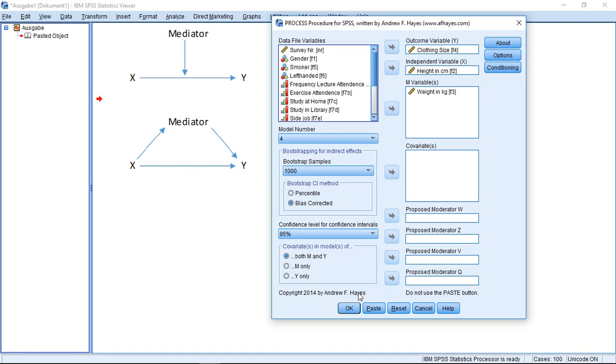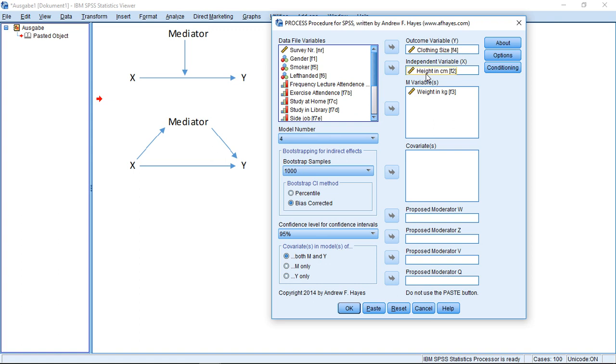If you click here, the first part, I already prepared this here, contains the dependent variable. So here I'm using clothing size. And my independent. So I try to estimate clothing size by the height of a person.